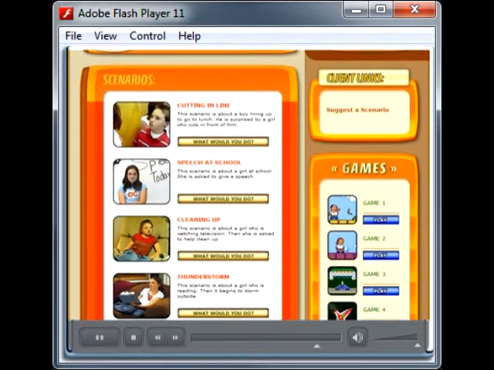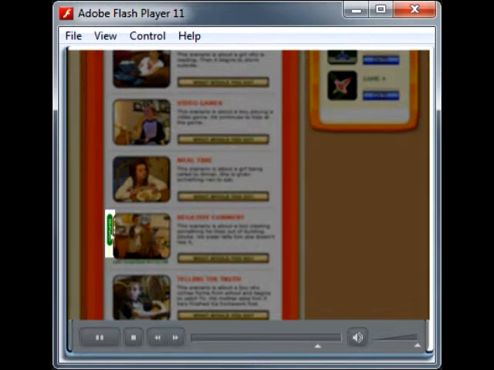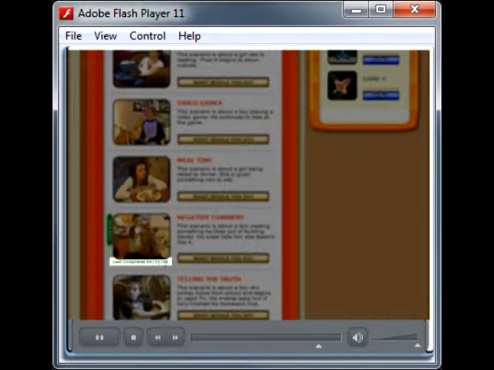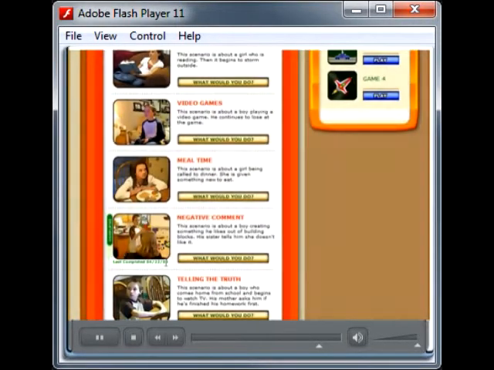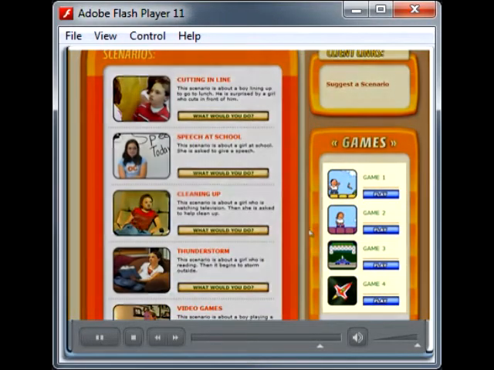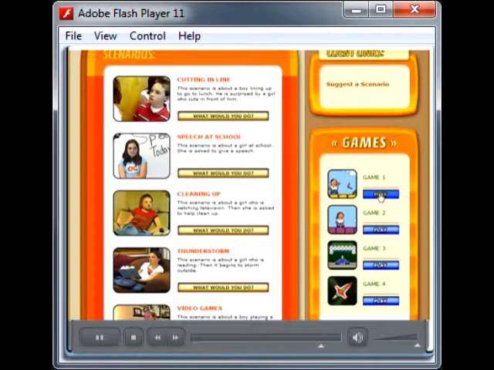From the main menu, you can see which scenarios that you've completed by looking for the green completed sign next to them. It also shows the date that it was last completed. Another option from the main page is that you can allow your clients to play the games without viewing the scenarios. This is a nice reward for the children if you choose to use it as such.